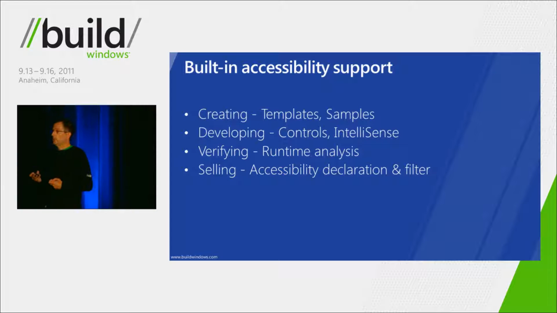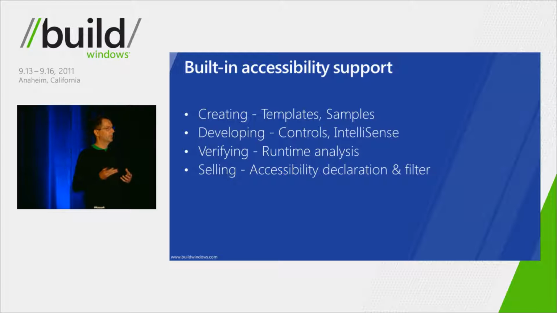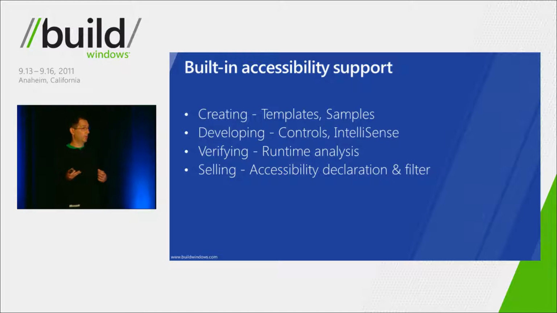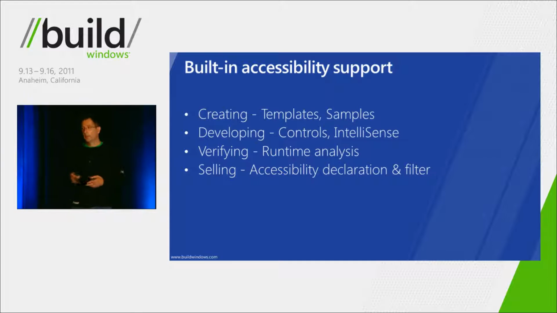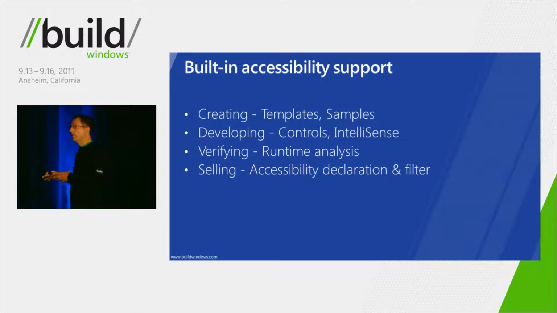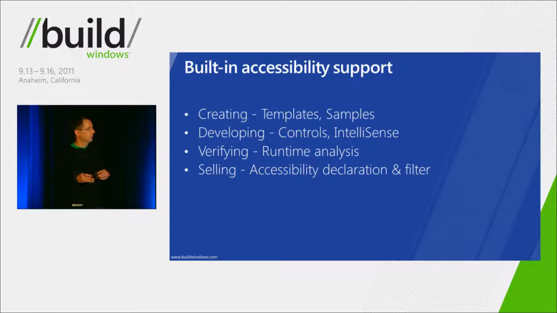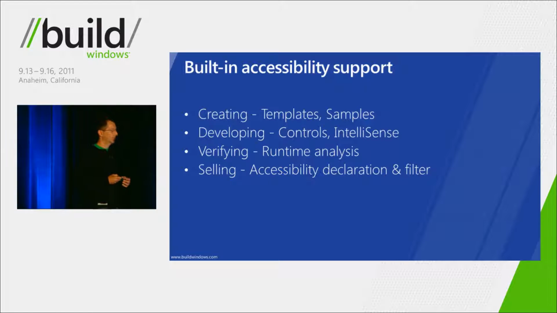When it comes to developing your app, to turn it into your app, you're going to add controls from the set of controls that comes with the Windows 8 SDK. Those controls are accessible, so when you add them to your app, they're accessible by default. When it comes to verifying your app, you're feeling pretty good at this stage that your app's accessible, but you really want to understand whether there are any gaps in its accessibility story. There are a couple of great tools in the Windows 8 SDK, which I'll be demoing later, to help you feel confident about the accessibility.